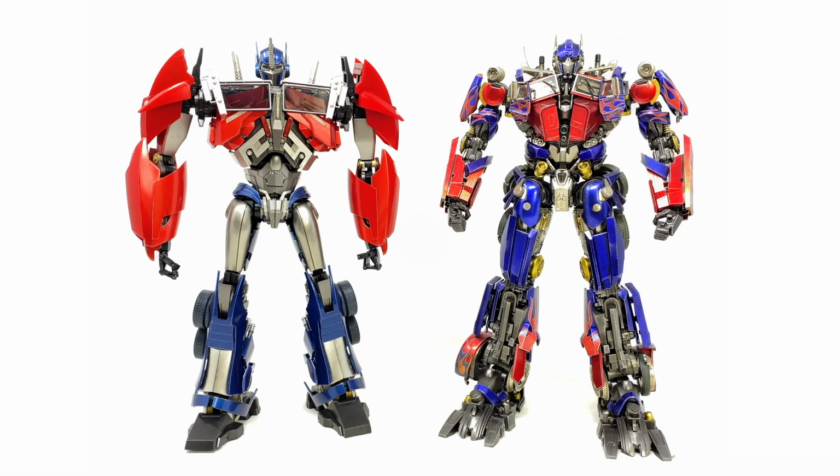Now, as we check out a few comparisons, here we have Iron Warrior's Transformers Prime Optimus Prime alongside the 3-0 DLX Revenge of the Fallen Optimus, and in terms of scale they are very similar. I mean, almost smack onto each other, but I've got to be honest with you guys, in terms of quality they are definitely worlds apart. I mean, nowhere near as much has been packed into this Iron Warrior as we've come to expect from 3-0.